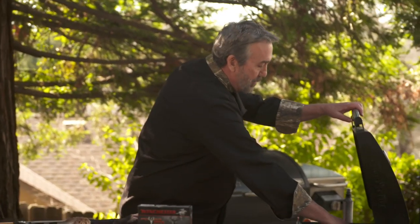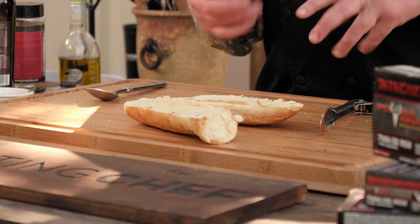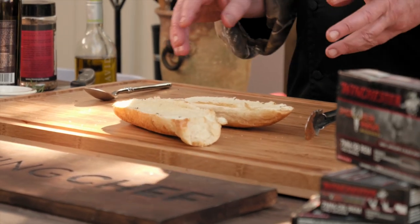Of course, you can do whatever you want if you're making your own meatballs. This bread is gonna be a little crispy. I've got some butter on the bread. I wanna make sure that it's a little bit crispy so that it doesn't become really, really soggy when I add the meatballs and all that other good stuff in there.